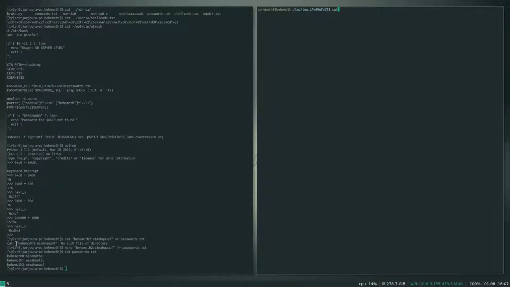So the reason that worked is the first cat puts this in, and by wrapping this in parentheses, we're getting the input from everything here. So this finishes after it reads the file, and then this cat executes, and when you just run cat by itself, it basically takes your input and copies it back. So yep, that's how it works.